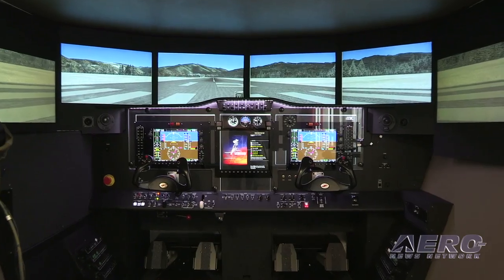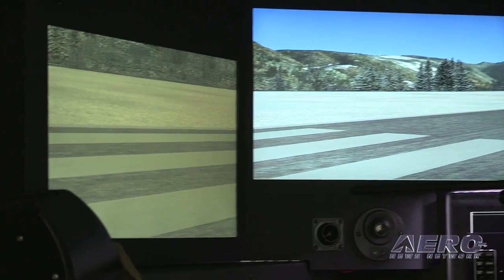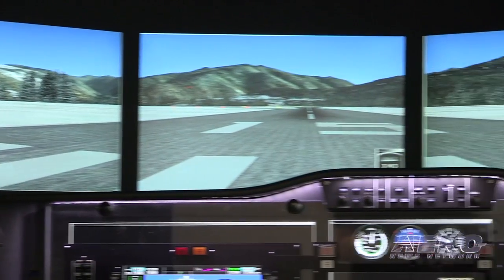You know, it was always in our plans, but it's evolved for us much faster than we had anticipated. We were first approached about 2 years ago by somebody who wanted to do recurrent training for Piper lines, Meridian and Mirage Matrix. And so that's when we started developing these types of simulators. To date, we have obviously delivered those. We've delivered both King Air 90 and 350 simulators to customers. As you can see beside me, this is a Cessna Mustang simulator that will be delivered to a customer in about 60 days. So we continue to see a lot of traction in that market for ourselves.